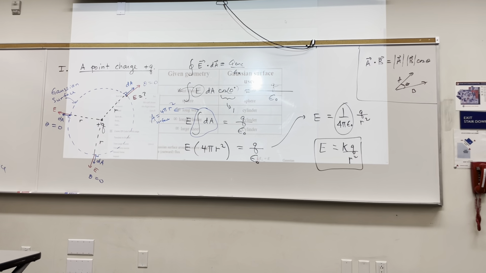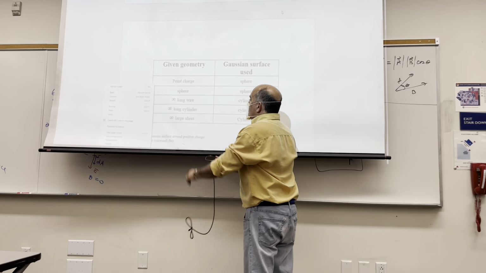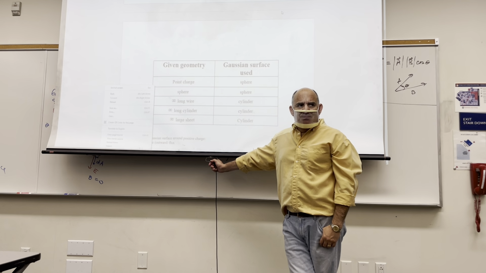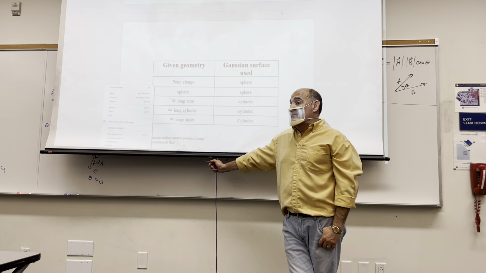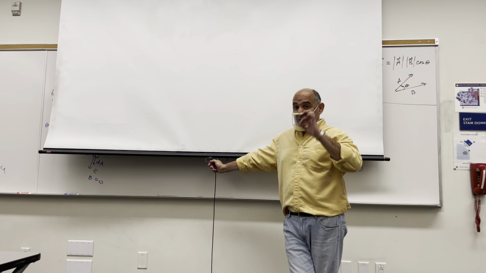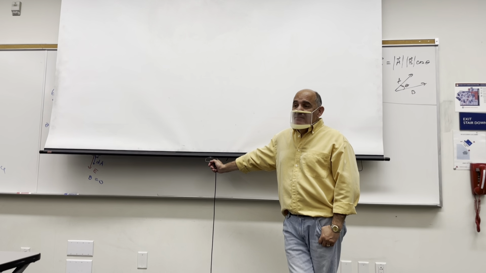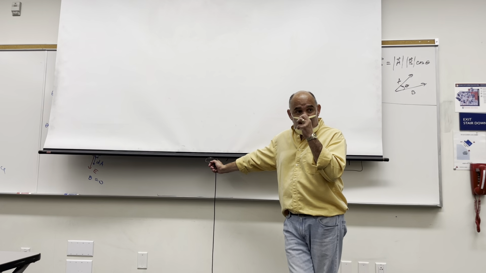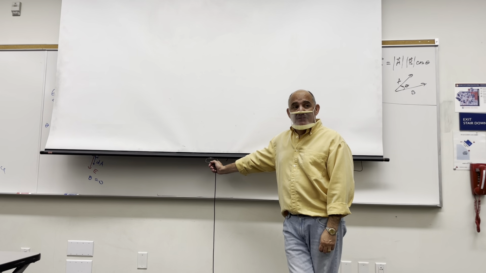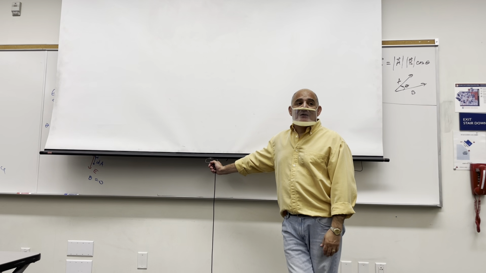How about we consider a sphere? Let's do a conductor. What are we supposed to remember about the conductor? If it is in electrostatic equilibrium, then what? If it has a net charge, it's going to go to the surface or surfaces. And what else? The interior is zero. Inside the body of the conductor, the electric field is zero. The charge goes to the surface or surfaces, making the electric field inside the conductor equal to zero.